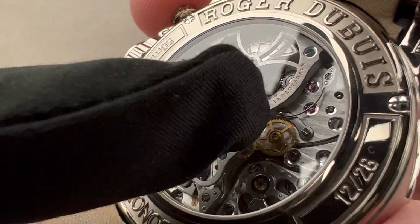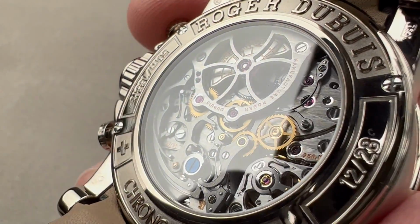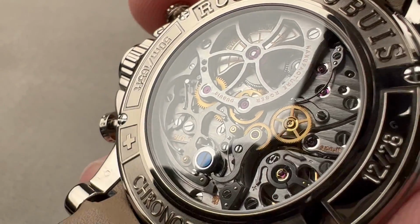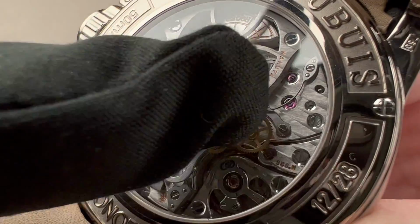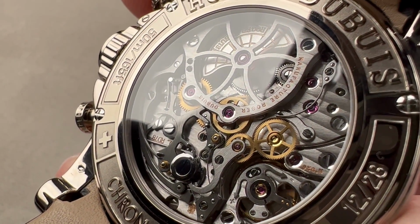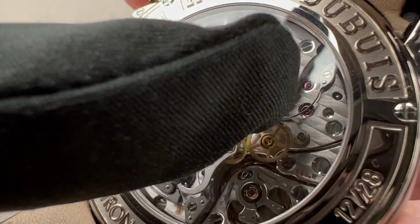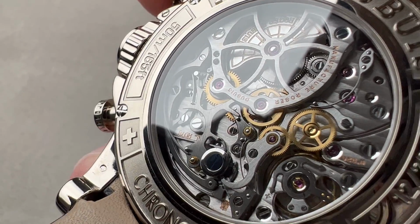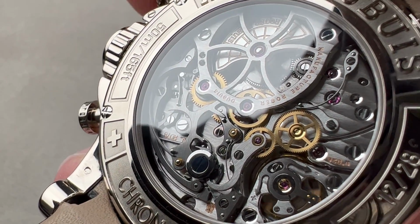It is deeply beautiful. And if you look over to this side, you can see easily that all of the jewel and screw sinks have also been internally mirror beveled, which is deeply impressive. You can also see that the Côte de Genève are the real kind, laid down by abrasive wheel, because they have a darkness gradient from one side to the other. The springs are delicate, fine, handsomely finished, and beautiful in every sense. They are graceful and gossamer.